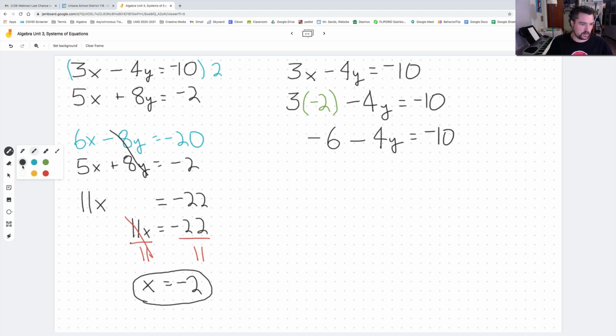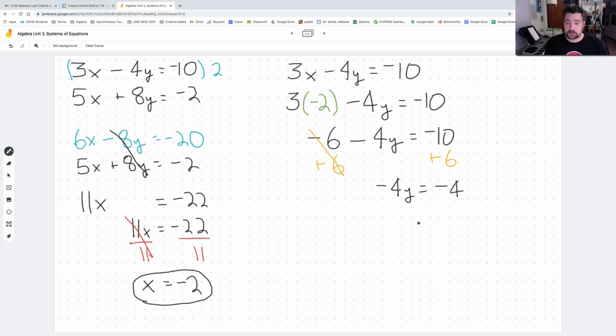I think, can we see the yellow? Yeah, we can see the yellow. Add 6 there, and then that means I got to add 6 there. So these will cross out. Negative 4y is still there. Nothing has changed. Negative 10, positive 6. Well, if I'm thinking on my number line, negative 10 is going to be over here, and I add 6, I'm still going to be on the negative side. That's going to be a negative 4 all day.